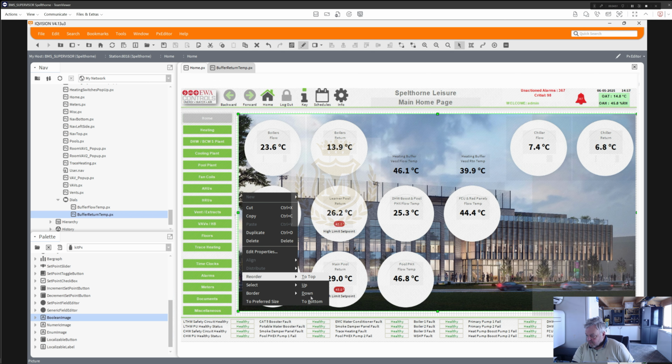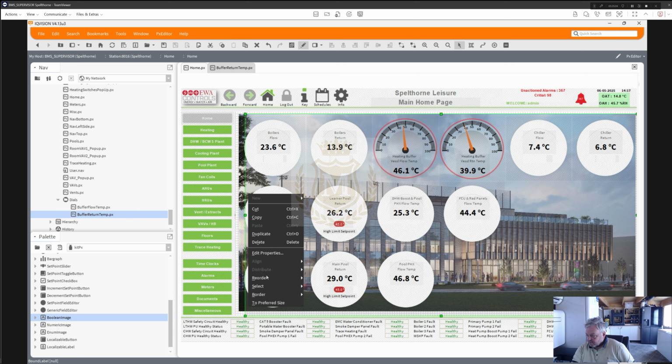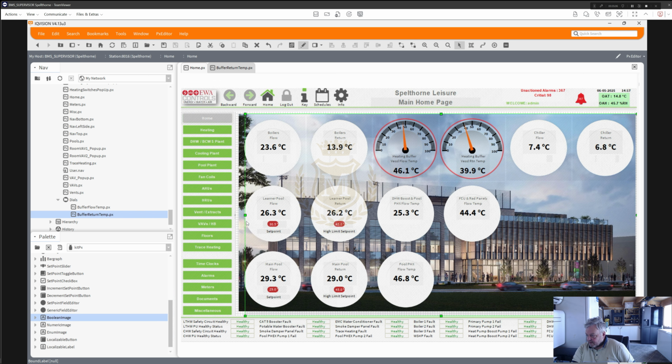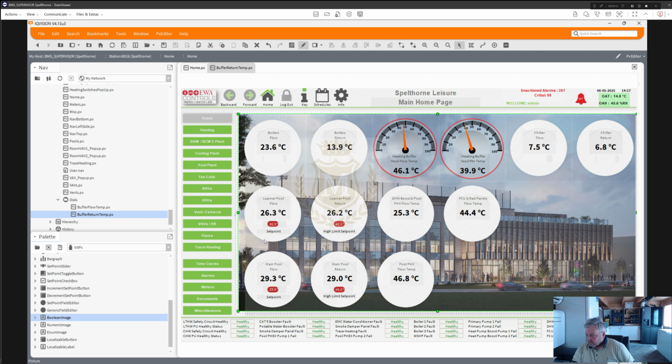Reorder to bottom. Take that, move that across there to just there for now. Reorder to bottom, and then go back onto that one. Reorder to bottom, and then go back on that and bring that further across there.